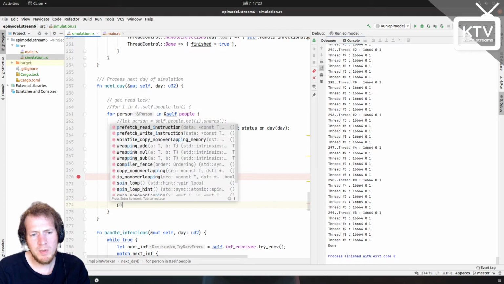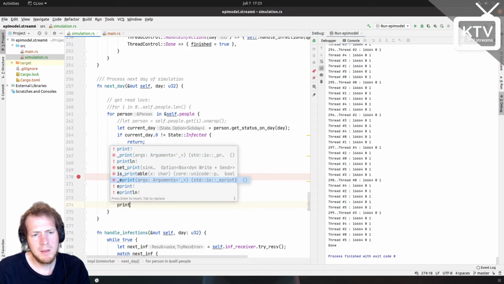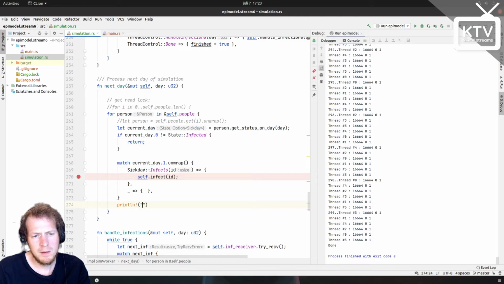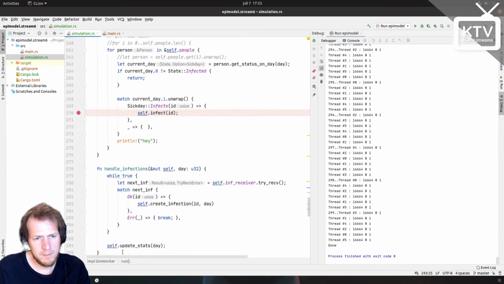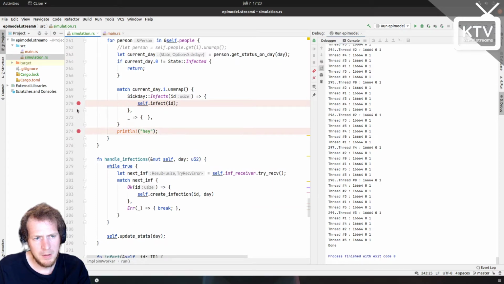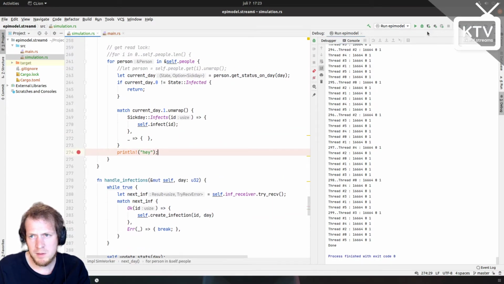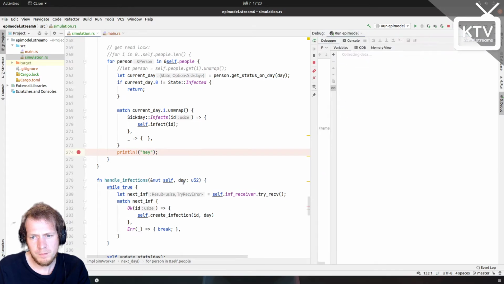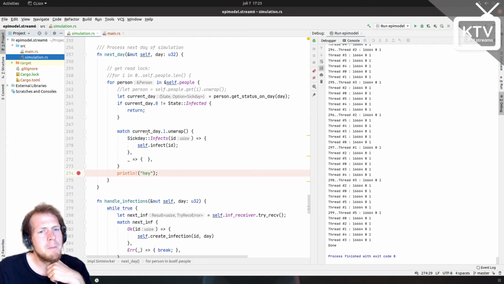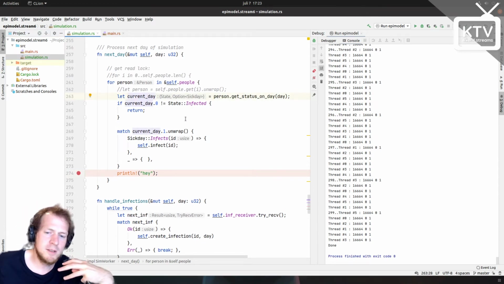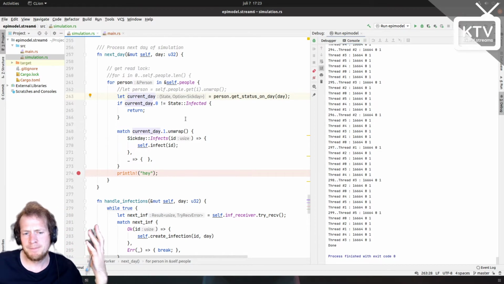So if we do put a print line here, scroll up there. Do we get to the end of this clause? I assume so. We don't get to the end of the clause. Does this mean that there is no one in the system that is infected at this point?